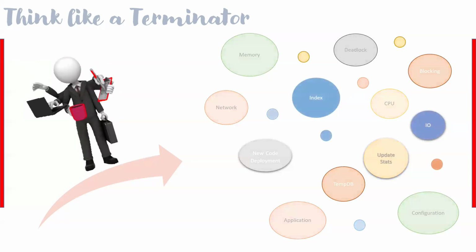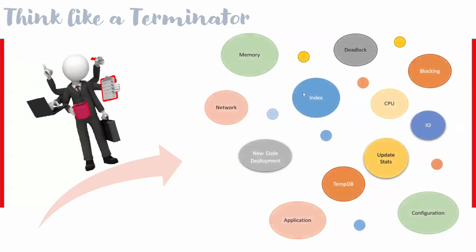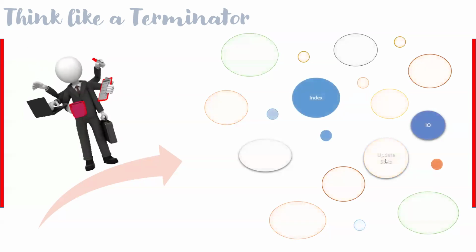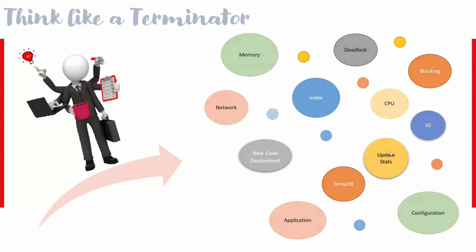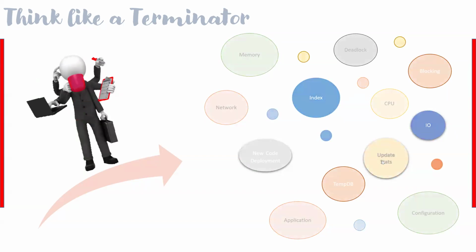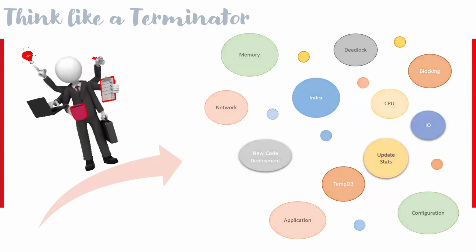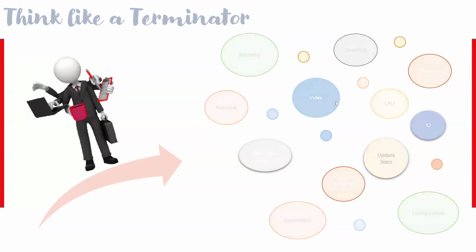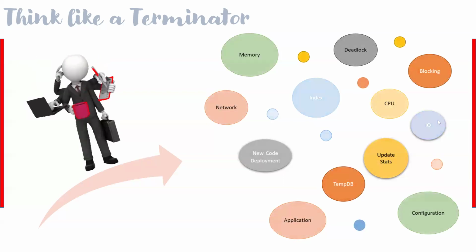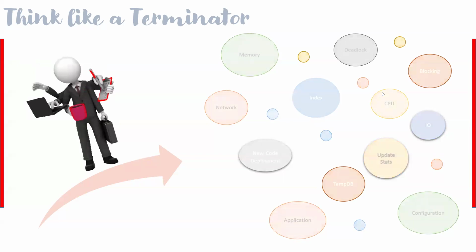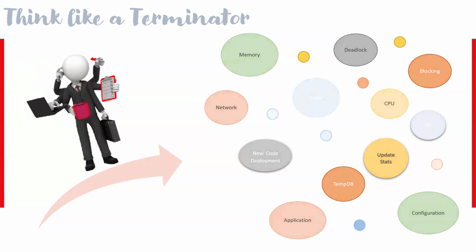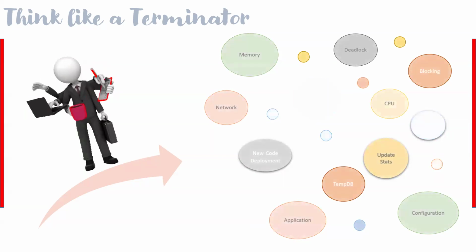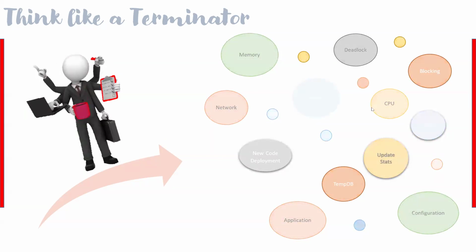We'll discuss lots, sir, no worries. Indexes play a major role, and we'll discuss almost 10 hours on indexes. We'll discuss 6 to 8 hours on update statistics, the deadlock for 2 to 3 hours, and TempDB for 4 to 5 hours. As a DBA, TempDB, memory, indexes, stats, CPU, IO, blocking, deadlock are all very important, sir. But we'll spend almost 15 to 20 plus sessions discussing only these concepts so that you will become strong.